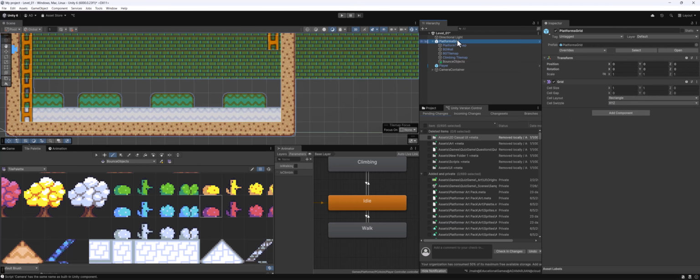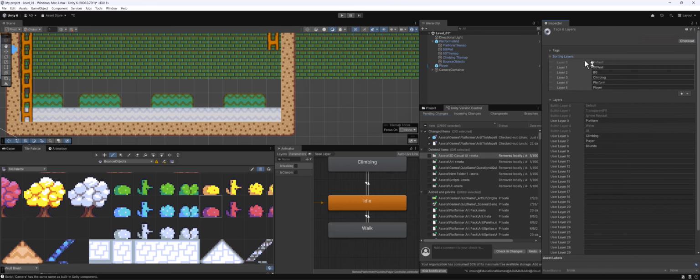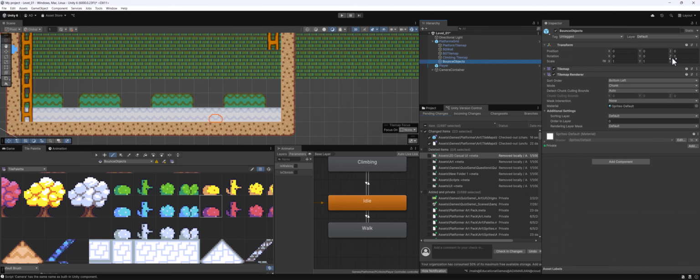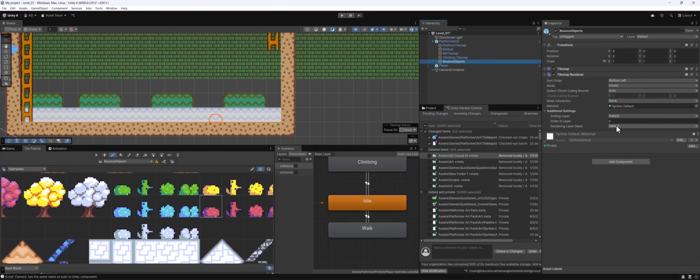Now for bounce objects, let's go over here and do apply all. I'm going to make another layer in here. So I'm going to go with add layer, and you can see we have these sorting layers up here. I'll just call this bounce. I know I want it to be in front of the background and background wall, so that should bounce up here. And for bounce objects, let's just tag this as bounce. Did I not save my layer? Oh, because I have to do it under my sorting layer. So let's select bounce, and now it should appear there.